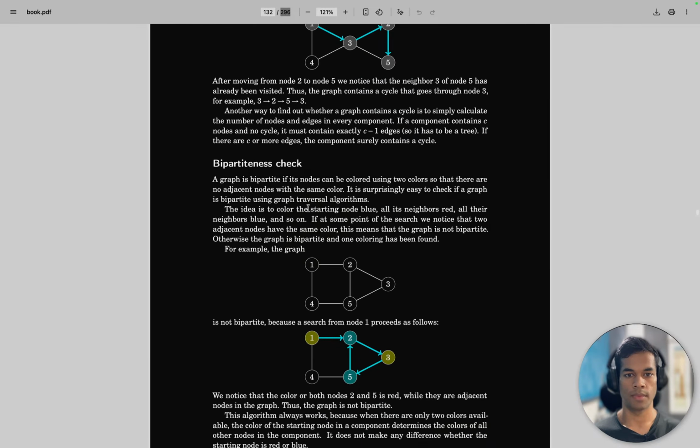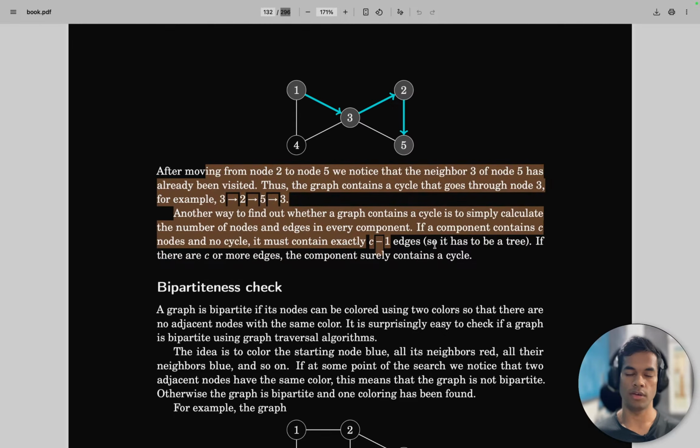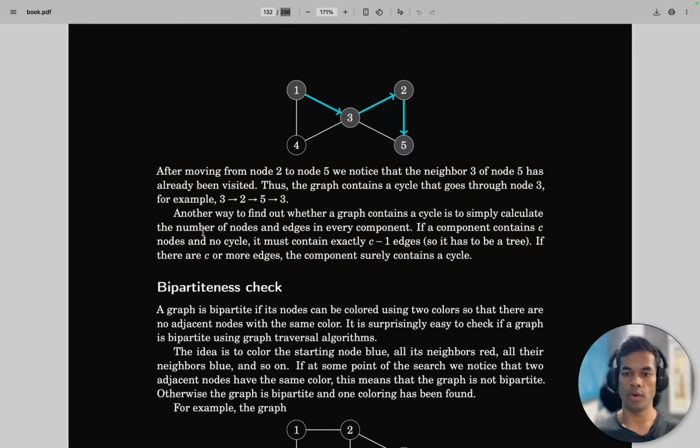Okay. Now bipartiteness check. But this thing is pretty cool. I'm thinking about what information we would have to store to find out the exact path which is creating a cycle.